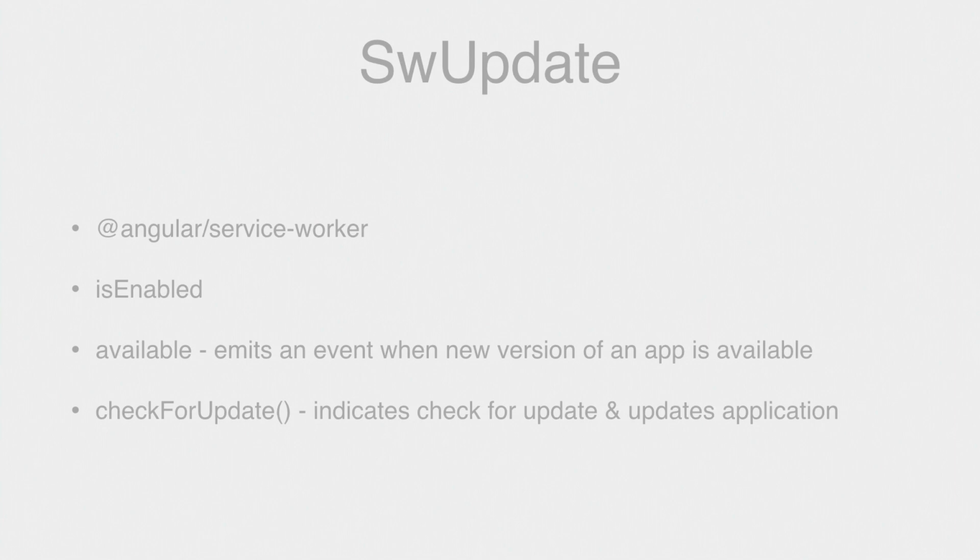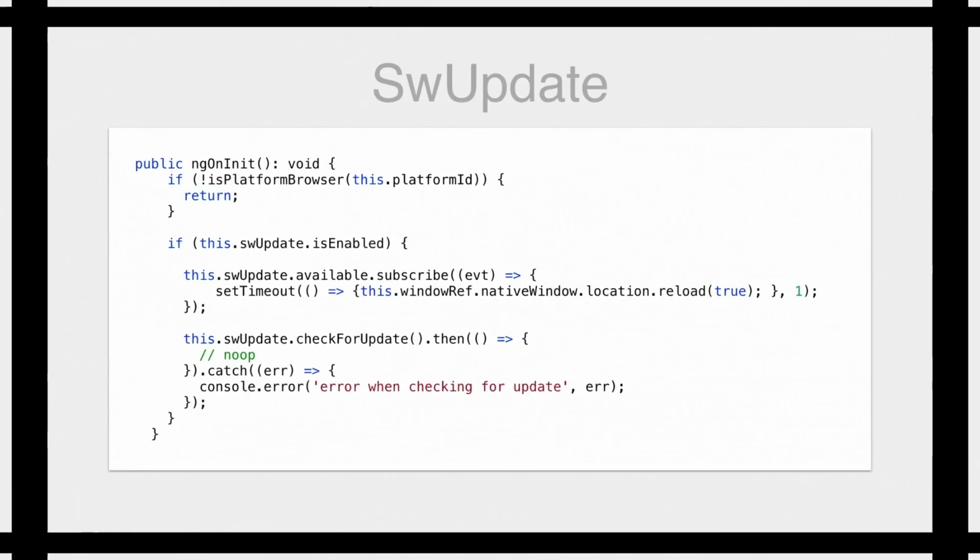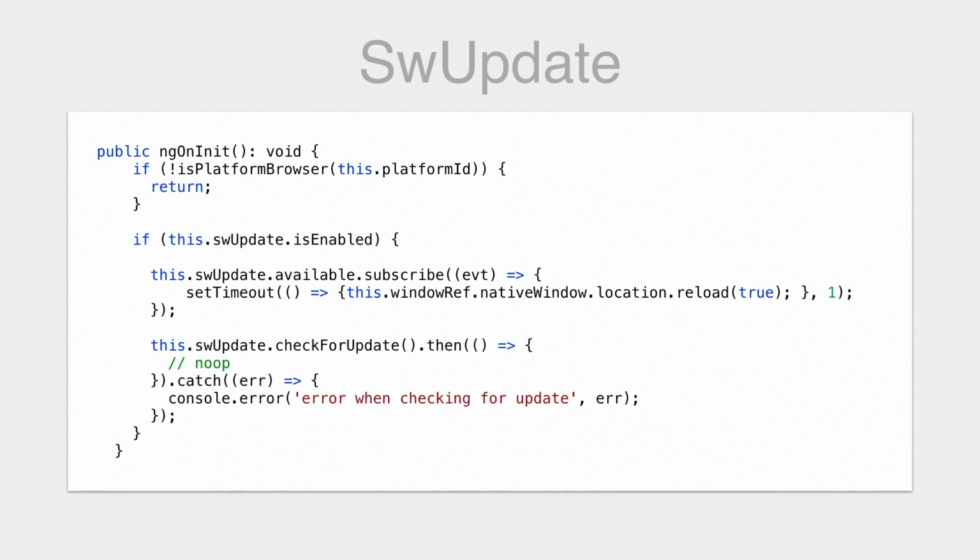It comes with a bunch of methods. And here you can find an example implementation. Do not ask a customer for a refresh, but do it on your end, in fact, on behalf of your customer. So if the update is installed, if it's enabled and in fact available, this means that it's installed. This observable says if it's already installed or not. I'm just setting the location reload method.